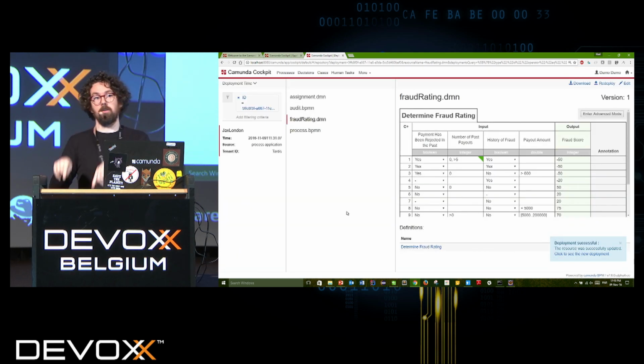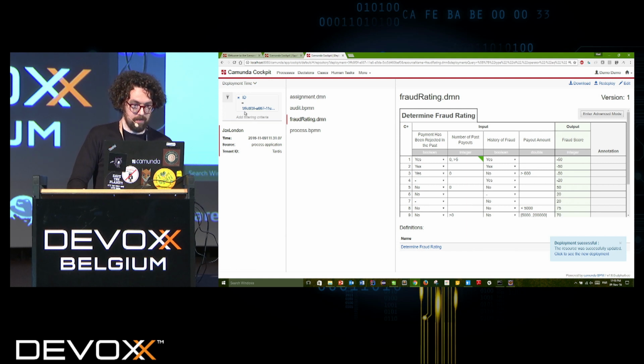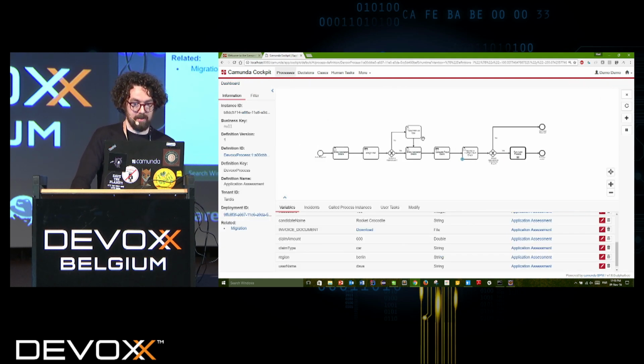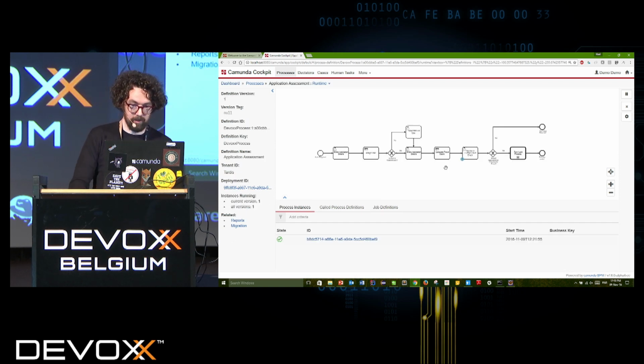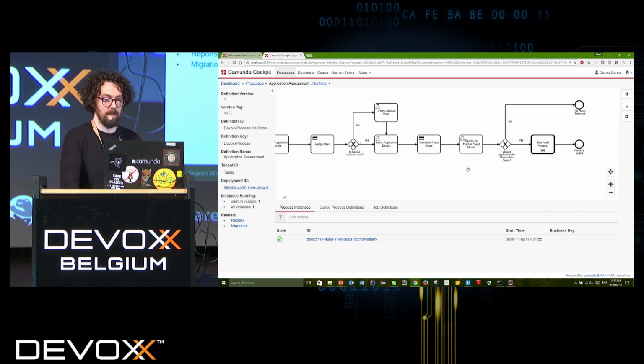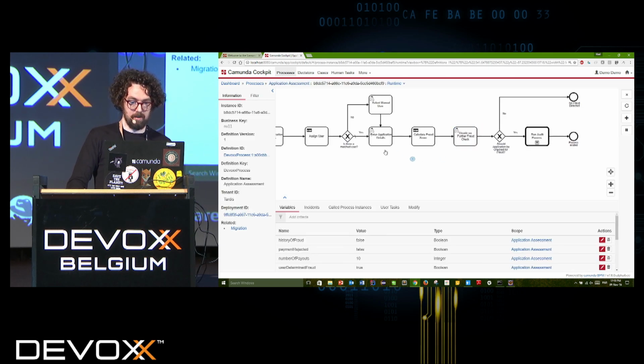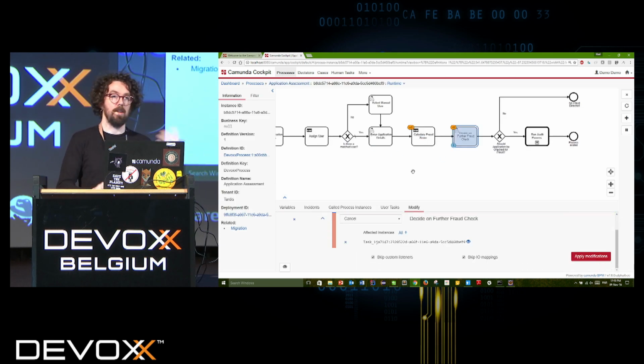It's also possible to call other versions specifically by ID, but generally it's a good idea to just link to the newest version of the table. So great stuff. Now we do have that lovely table deployed there, but of course it's too late for us. We're beyond that point. So I'm going to take this token and drag and drop it back, I don't know, here maybe, to run that table again.